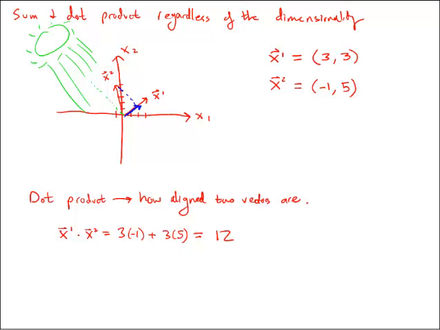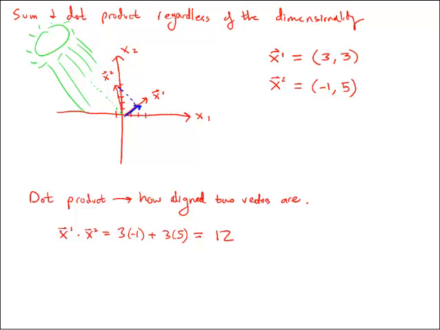So that means that the magnitude of the blue vector, multiplied by the magnitude of the red vector x1, is equal to 12. I'm not going to prove to you why that is the case, but if you're interested, it's a fun exercise for the reader. But anyhow, that's a good way of thinking about what the dot product does geometrically. It's kind of hard to picture for things like 5 or 10 or 20 dimensional vectors, but it works in generally the same way. It calculates the amount that the two vectors are lined up.